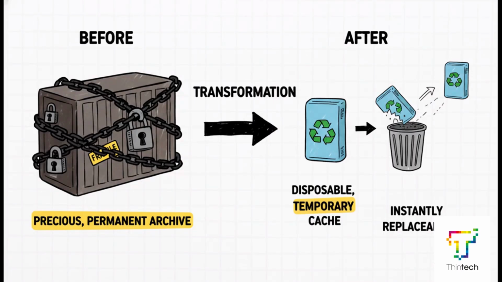And here's the crucial transformation. Your FSLogix container goes from being this precious permanent archive that you have to protect at all costs to a lean, disposable, temporary cache. If it breaks, who cares? You just delete it. The next time the user logs on, a fresh one is created instantly. No drama, no long restores from backup.